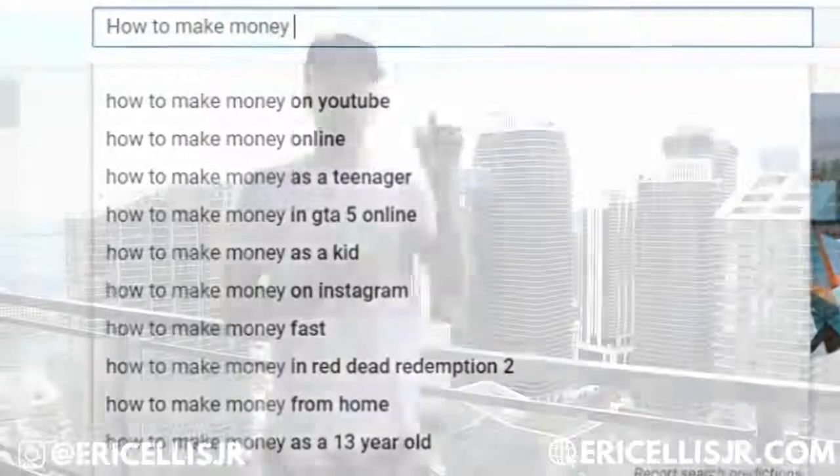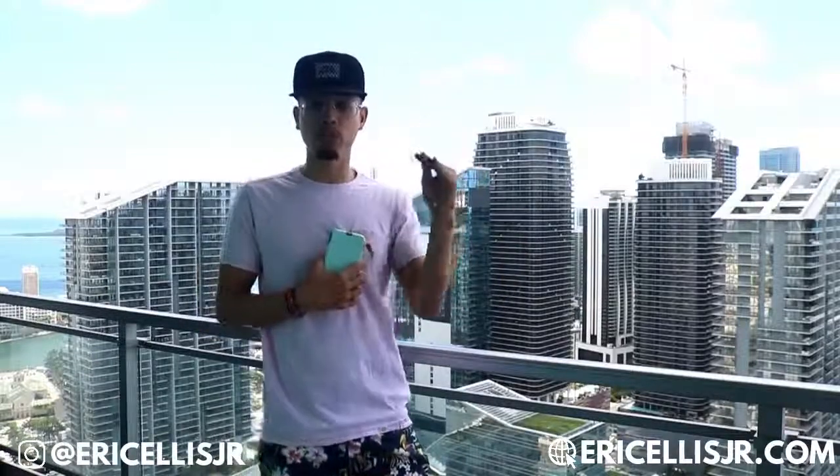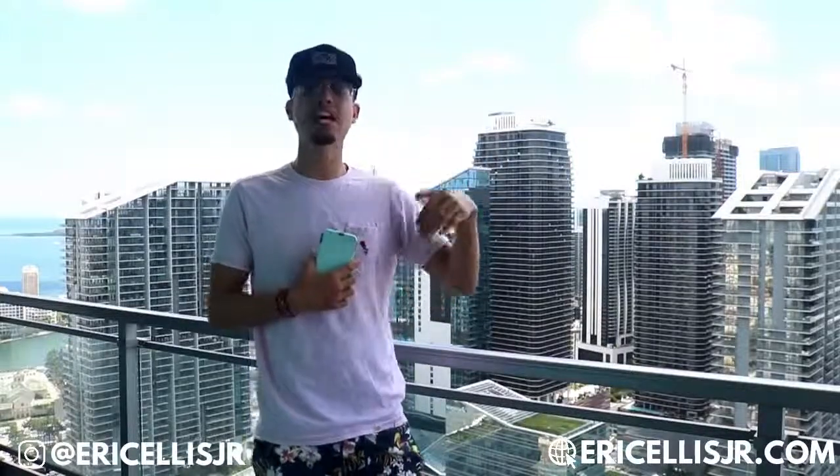How to make money on YouTube. How to make money on Google. How to make money fast. Whatever that looks like. How to make my first $10,000. You search those keywords and then influencers are going to come up, right? Now, an influencer is somebody who creates content around a specific subject and has built a following of people who know, like, and trust them.